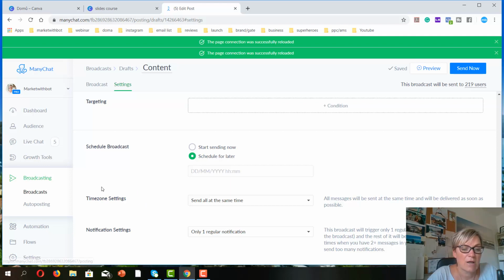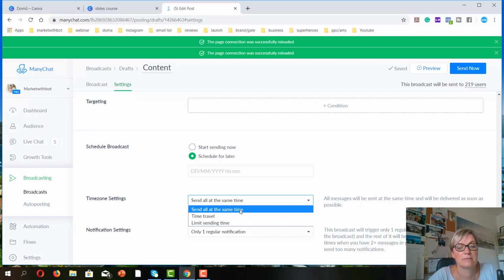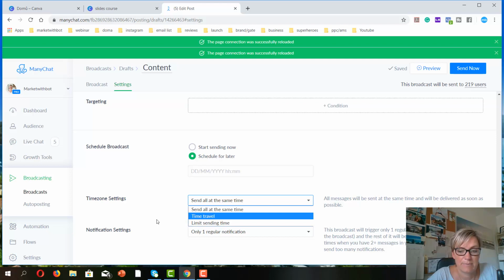You can also do time zone settings. You can send it all at the same time, which is maybe not such a great idea, but it really depends on the kind of message you're sending. You can do a time travel.